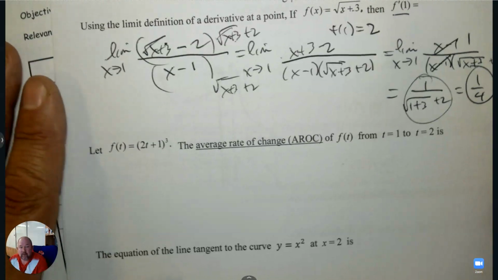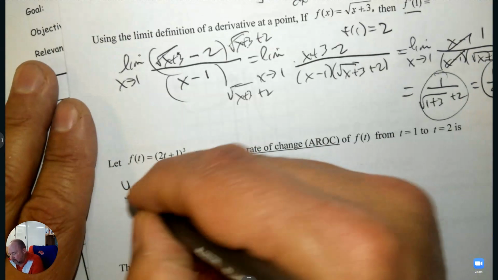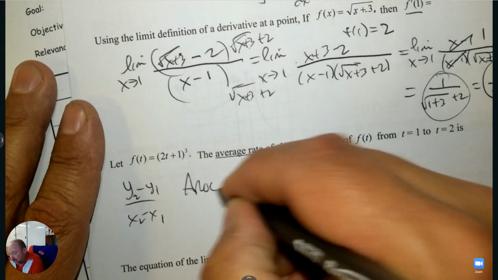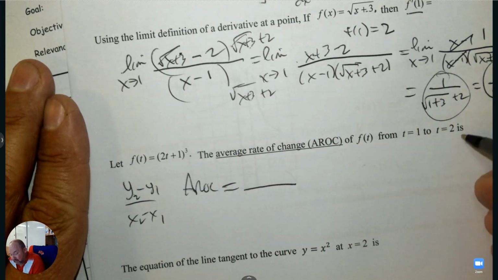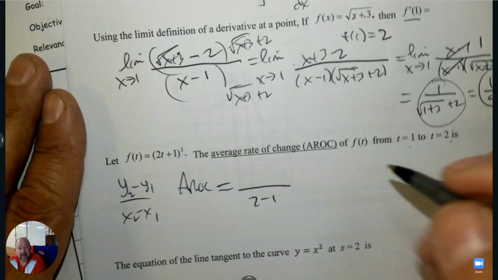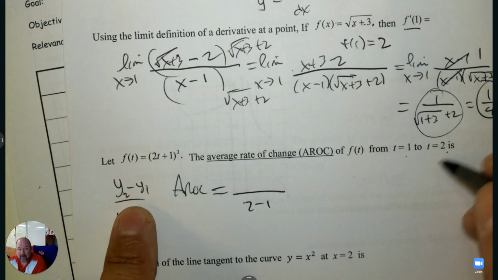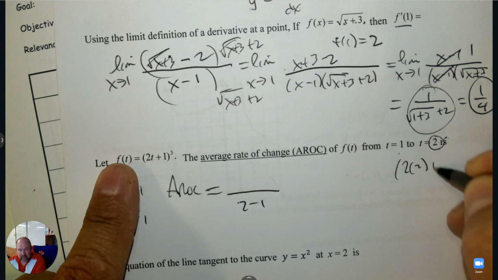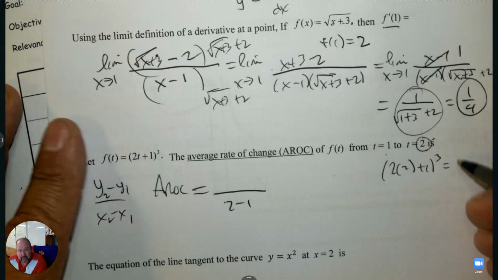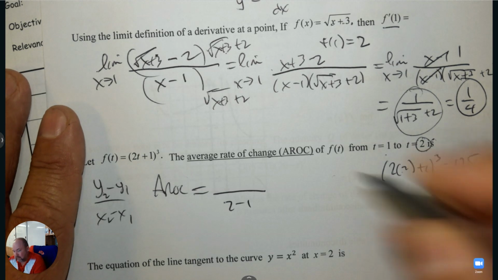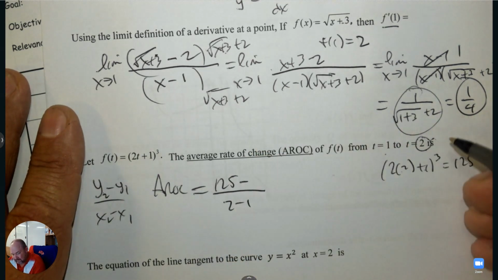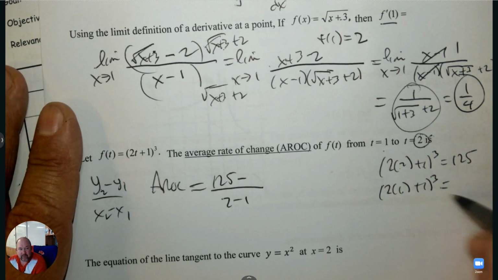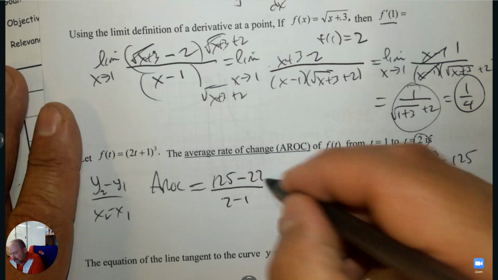All right. Next one, average rate of change. How do we find that? So just remind yourself what that means and then do it. So in this case, I already know the x coordinates, from 2 to 1 means 2 take away 1. I have to plug in to find the y coordinates. So plug 2 in. So somewhere we have to go 2 times 2 plus 1 cubed. That's 4 plus 1. 5 cubed is 125. Subtract. Plug 1 in. That's 2 times 1 plus 1, 3 cubed, that's 27, and then that answer is 98.